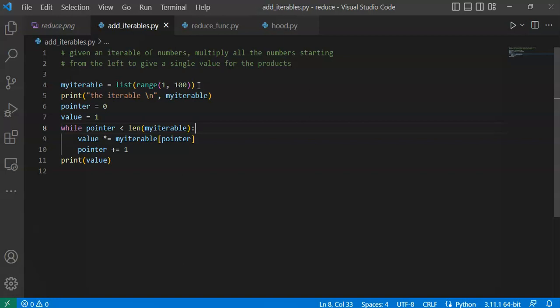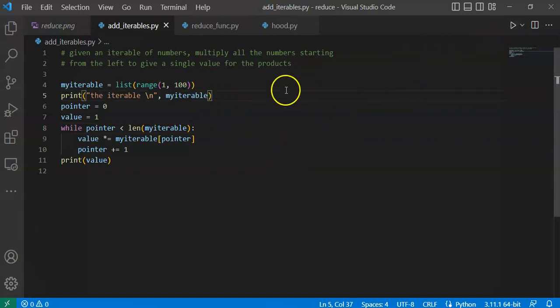The pointer goes through each element of the list one after the other. I know if the list is very long, you have to consider some of the disadvantages of timing and resource constraints. So this is what you would have written if we did not have the reduce function. Study it and get an idea of how the code is. Let me run it to show you.